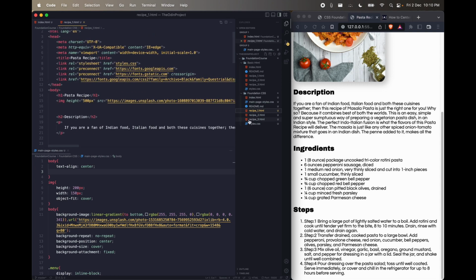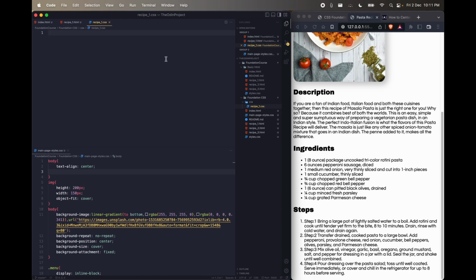We have recipe1.html, and now I want to create another CSS folder, of name CSS, and in that I'm gonna create another file, recipe_1.css. All right, we have it now.